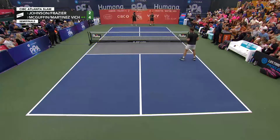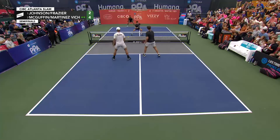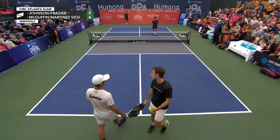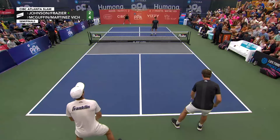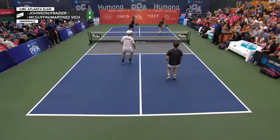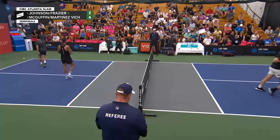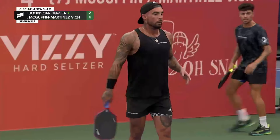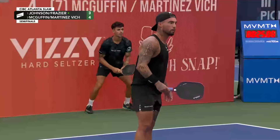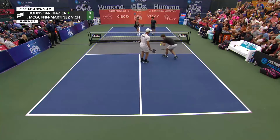The pace is fast and furious in this one. They can certainly play that style, Dylan Frazier and J.W. Johnson, but they're not necessarily known for just rip-it pickleball. It's point construction, great dinking, and counterattacking that are their calling cards. Got to be able to shut down the onslaught if you want to bring it to the dink game. I love that from J.W. Johnson — he has an amazing one-handed backhand counterattack from his body, but you can catch him getting extended off his body to the left.